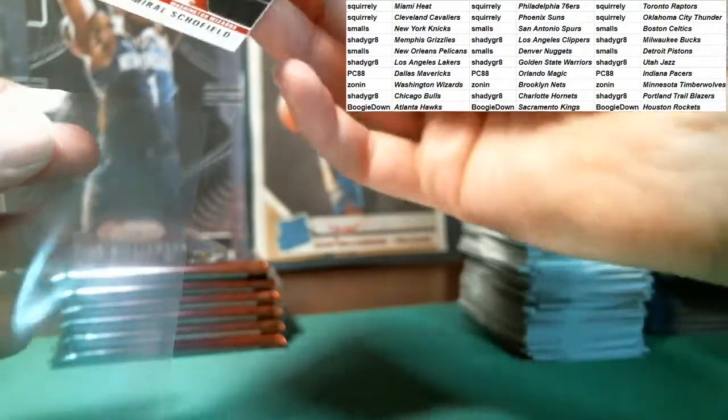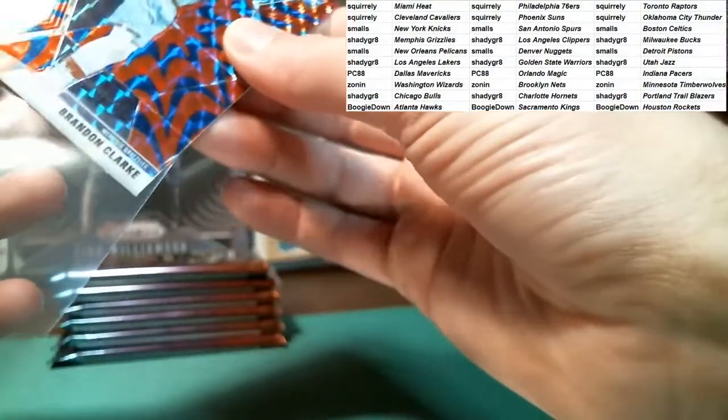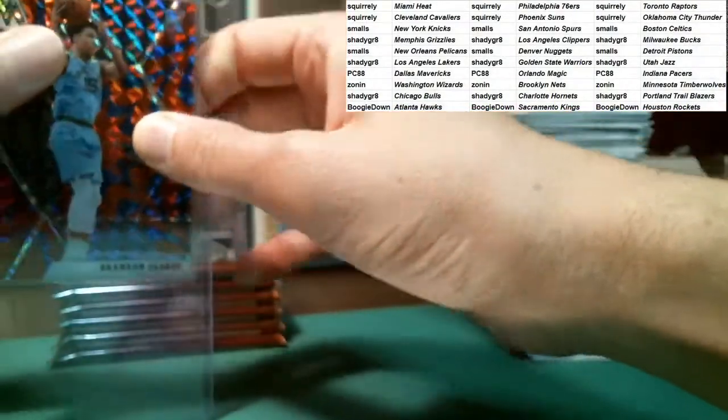Can you imagine if that was another Ja? Already got the orange reactive. Would have had the blue, but Brandon Clark is not bad. Blue jersey, blue reactive.